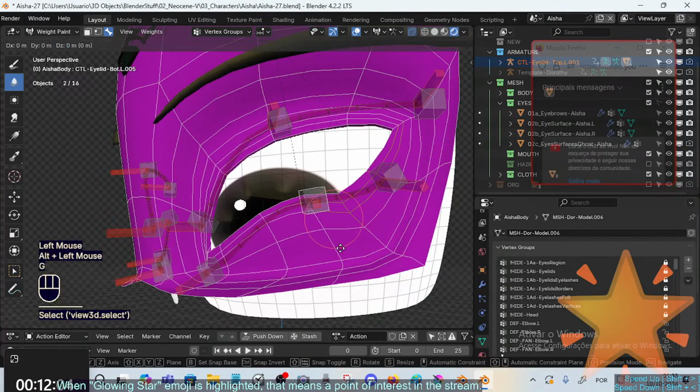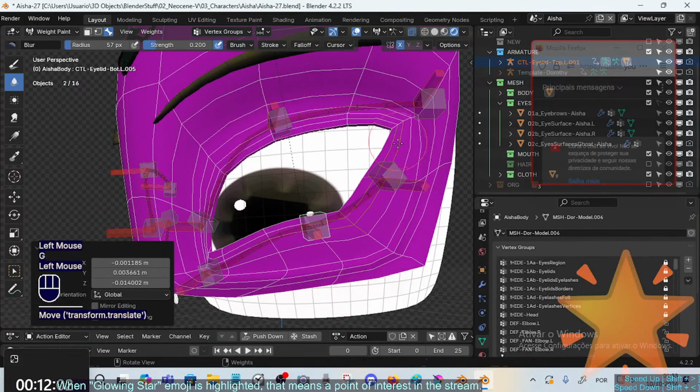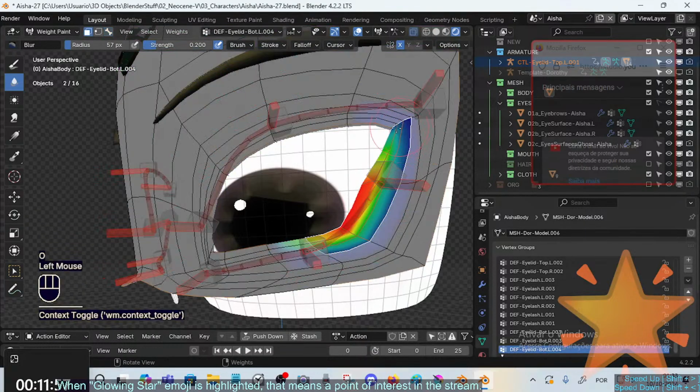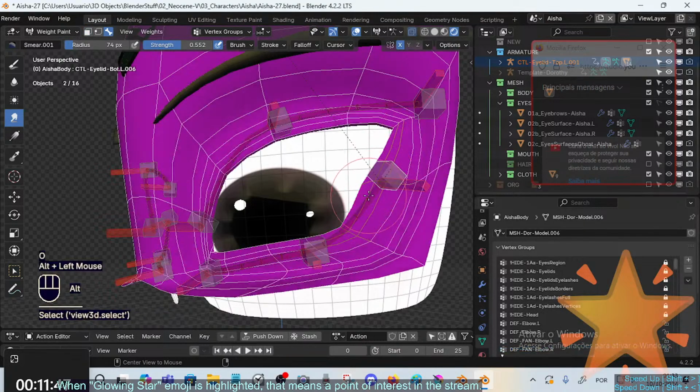It's not necessarily bad for this, but maybe it's not good to have this amount of influence. So let's try to reduce. I had never had this particular issue, so I don't know what's going on.